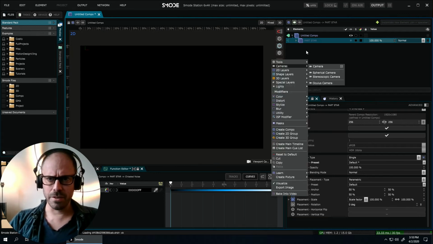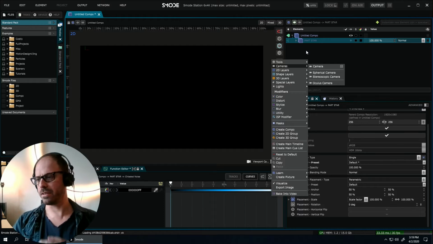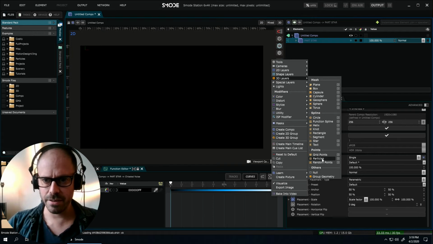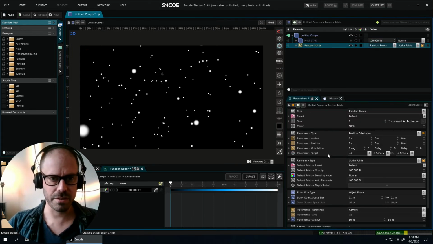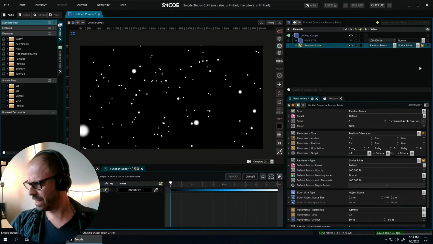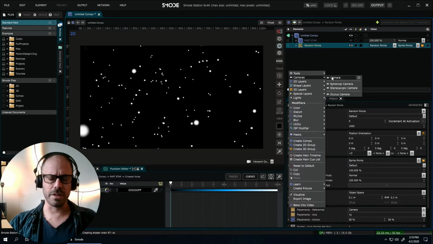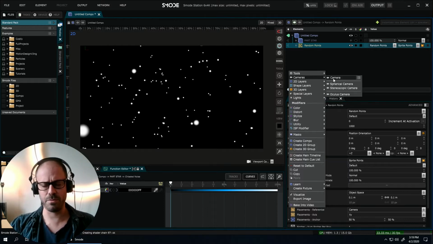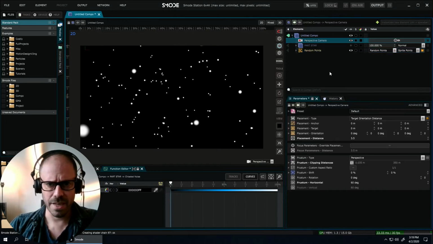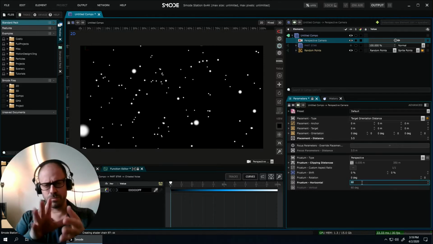So now we are going to create a particle cloud, a fixed particle cloud, not a living particle cloud. So you go in 3D layers and check random points, which will create a cloud of particles. And the next step, which is quite important when you start to deal with 3D and particles, is to create a camera.